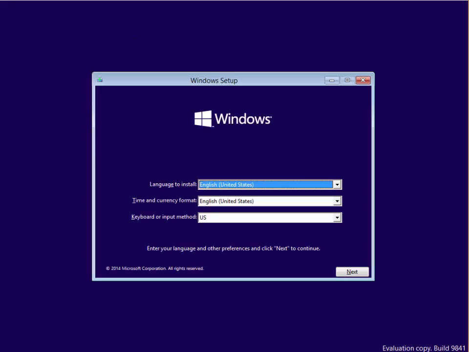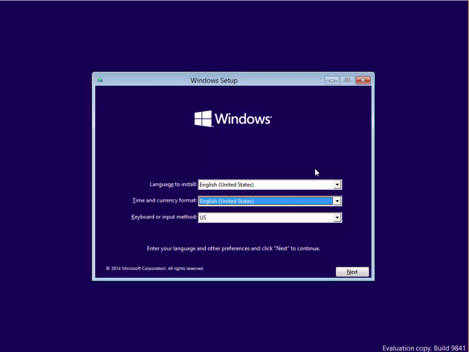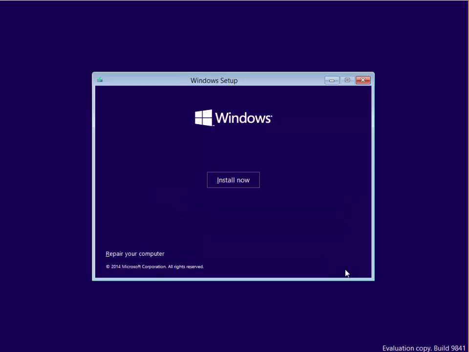Just loaded an ISO which I downloaded on the technical preview website. As you can see, it's quite fast. Same goes for Windows 8. I thought it was one of the fastest installations I've ever done. Let's go ahead. We'll leave everything at default. It's not much to choose from anyway. If more languages will be available, but at the moment I only have the English preview version. So I'm going to click next.